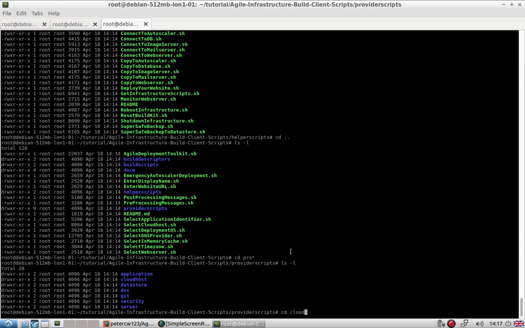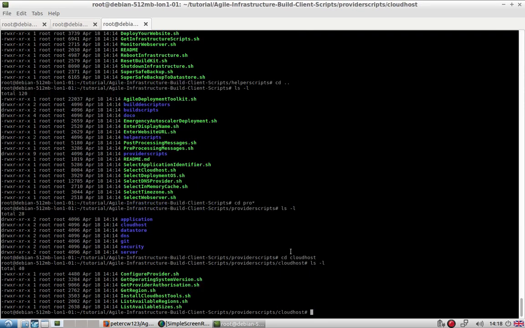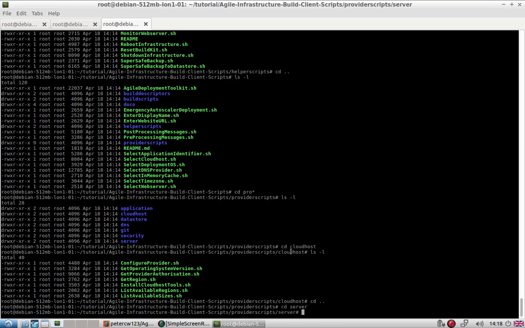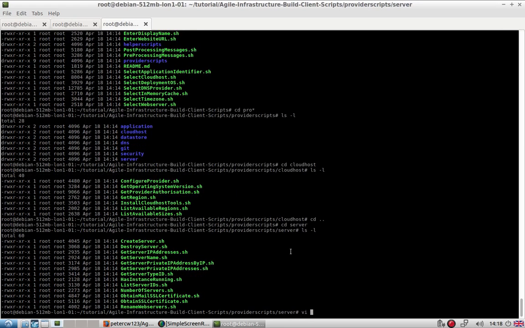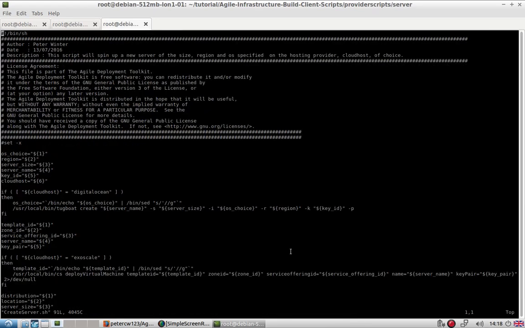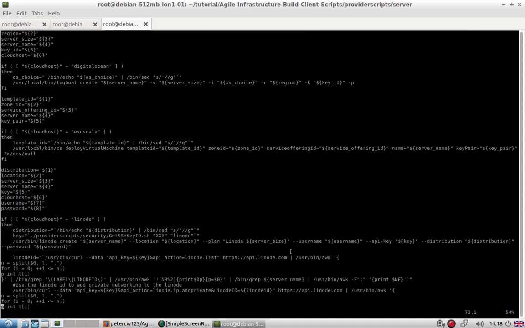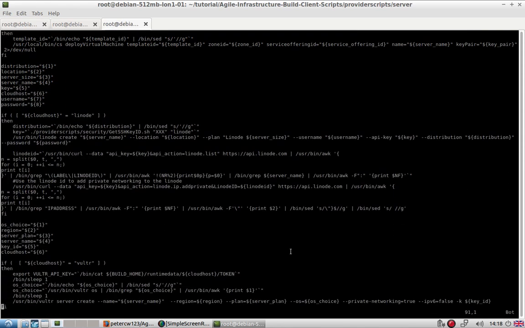So if you look into the cloud host one, for example, let's do server, so if we do create server, we can see that this script abstracts for each of our server cloud host providers.